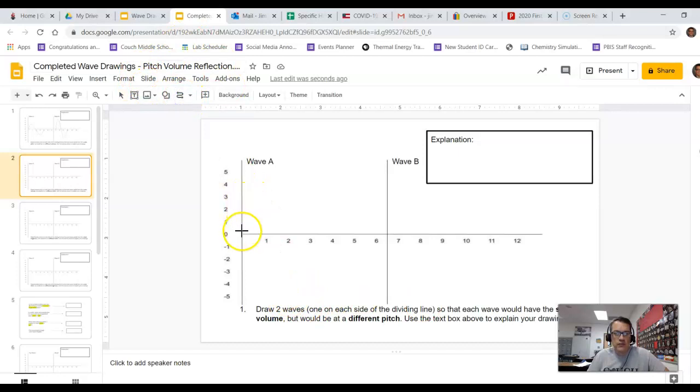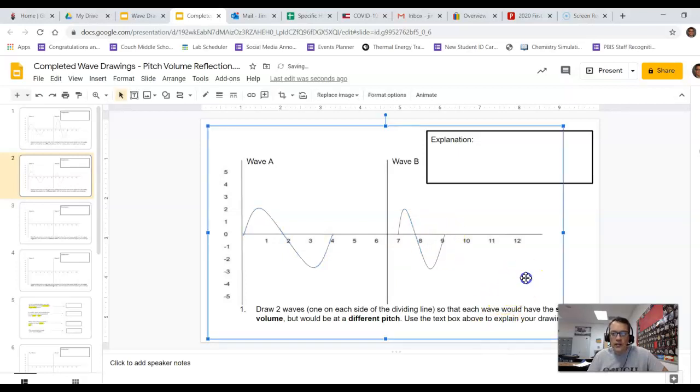And so this first one, there's no reason for me to complicate things and make a different wave every time. So I can just make this one look exactly like I did on the first one. And then over here, I want it to have a different pitch. If it's got a different pitch, then it's going to have a different wavelength. It says it wants the same volume, so I still need to have the same amplitude. And so the only thing I need to change on this one would be the wavelength. So previously I had a wavelength of 4. Maybe on this one I can have a wavelength of 2, so I can just shorten it up. Again, I'm going to go to the same height. And these would be 2 waves.